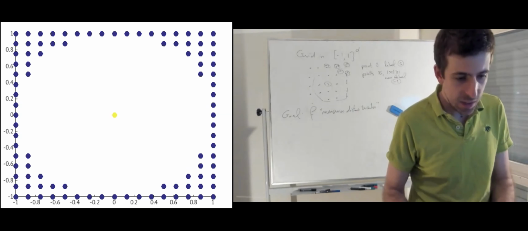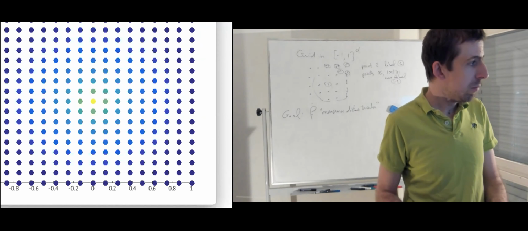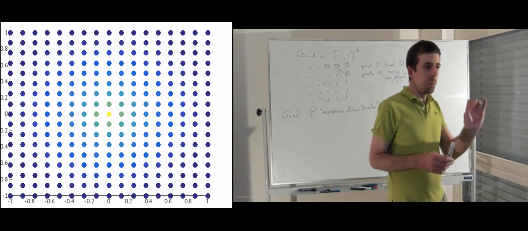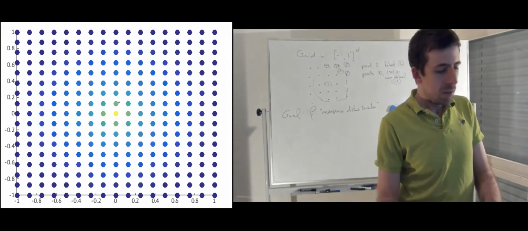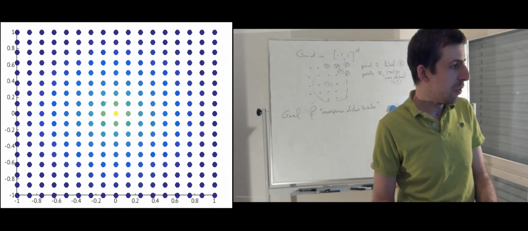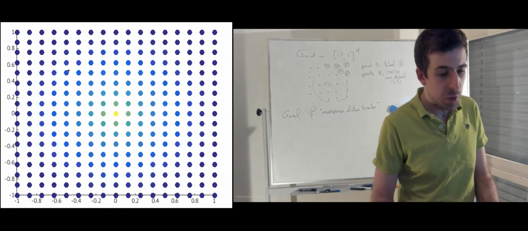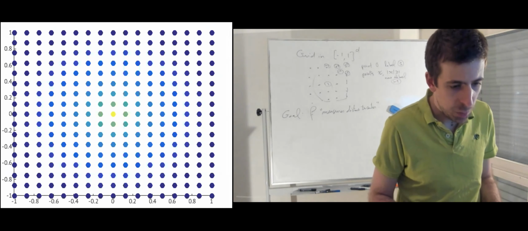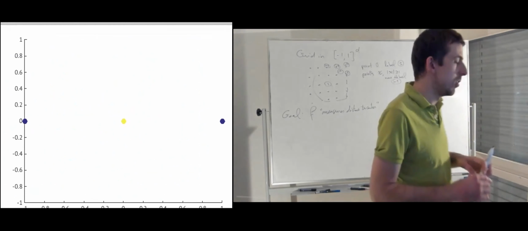This is exactly what I did here, and you see that it does exactly what we expect. At 0 it will be 1, of course. Outside it will be -1, and it relatively slowly interpolates between the two. So this is exactly what we would expect. This is the one-dimensional version.